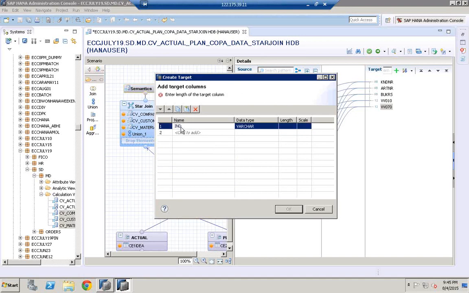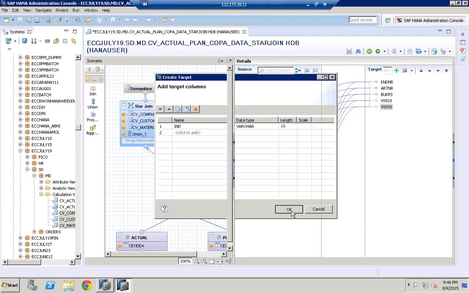I'm just creating an additional column. What this column will do is differentiate the rows that are coming from the actual table and the rows that are coming from the plan table. Once I give the name, the data type is varchar, and let's provide the length. Length is 10 and click OK.